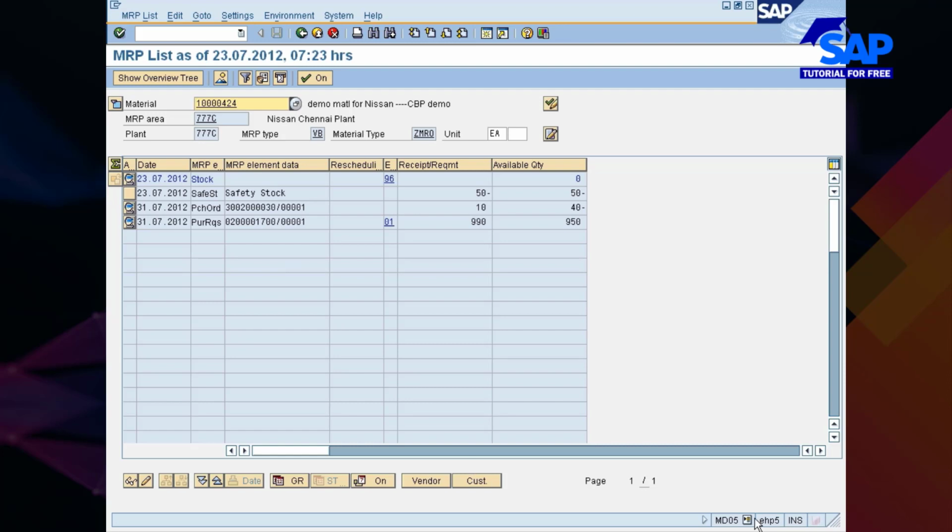Now you see here, this is MD05, the other one is MD04.